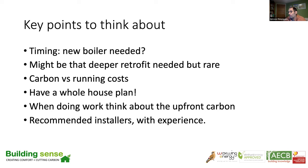But I can stress that I think there will be, and the AECB models showed that there were solid walled semis that were working quite well without having to have a lot of radiators put in. So it is very much a case by case, and you need to be able to gather the information to find out what's right for you in your case.